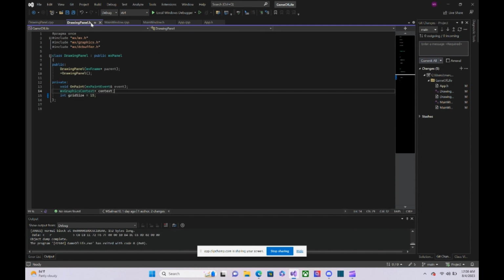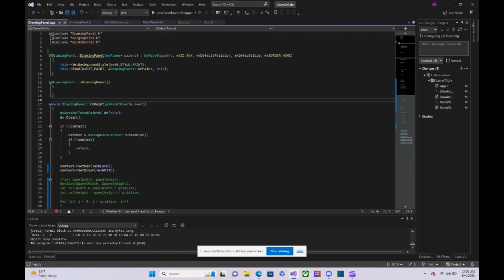As you can see, I have the constructor and destructor, and it's inherited from the wxPanel class, and on the CPP file I included the wx/graphics.h and wx/dcbuffer.h, and also the constructor is almost the same as the MainWindow with a few differences.